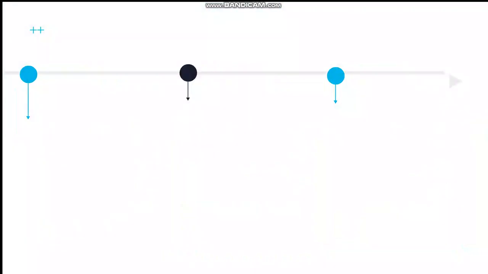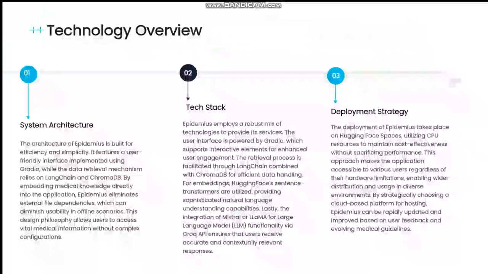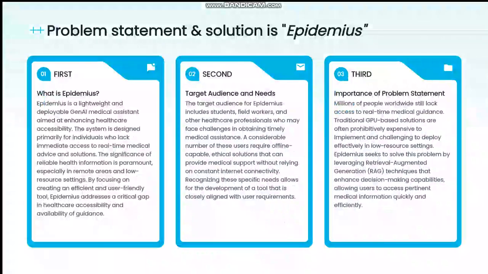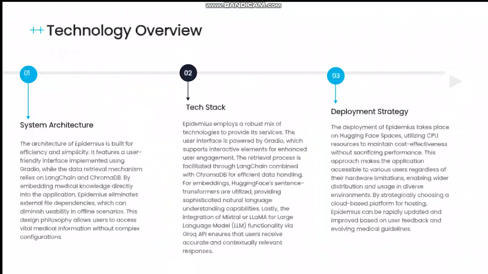Our solution is very simple. Before going to the technology overview, we build a retrieval augmented generation (RAG) assistant rather than relying on massive cloud models. It leverages a symptom-based diagnosis flow. It embeds a medical knowledge base directly within the application using a vector database, eliminating any need for external files or API calls during runtime. So this is the technology overview in front of you.